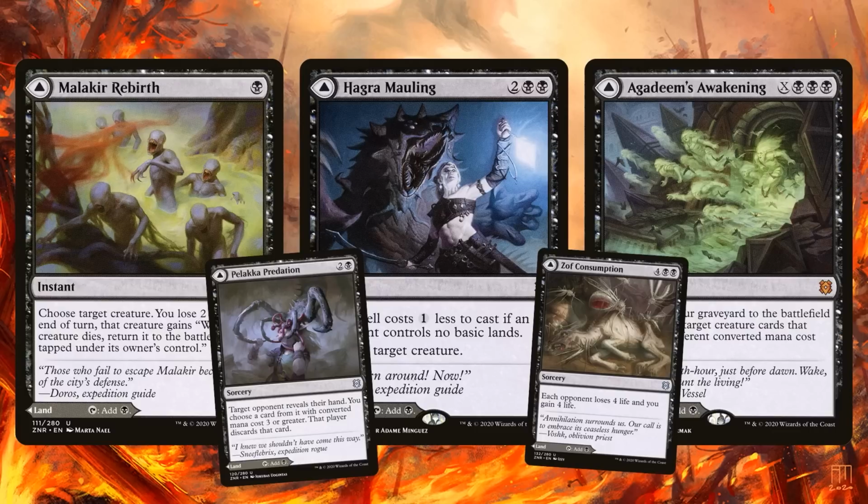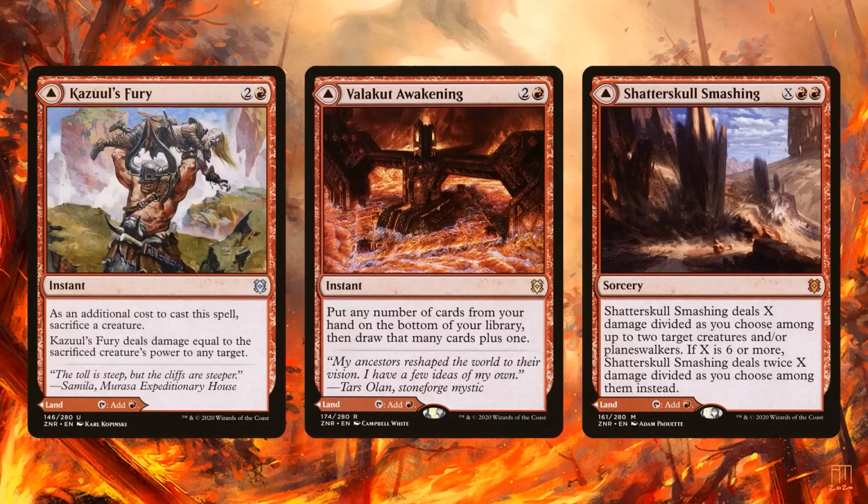But what about Pelakka Predation or Zof's Consumption? If you tack on a sort of Raise Dead effect to this spell, if you assume your commander's out, are they worth running? I don't know. I'm going to test them out. Same thing, Kazuul's Fury. It's a sac outlet that deals damage. Perfect. Valakut Awakening. Awesome card advantage. It stinks that we have to put them on the bottom of our library, but whatever. Shatterskull Smashing. That's just a great card that kills what you need to have killed.